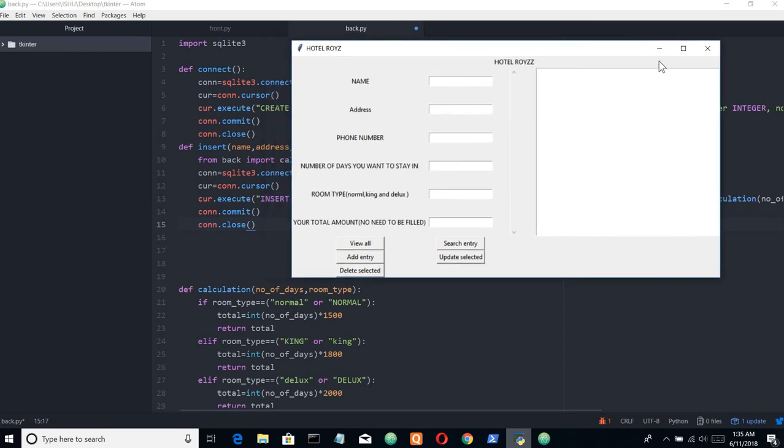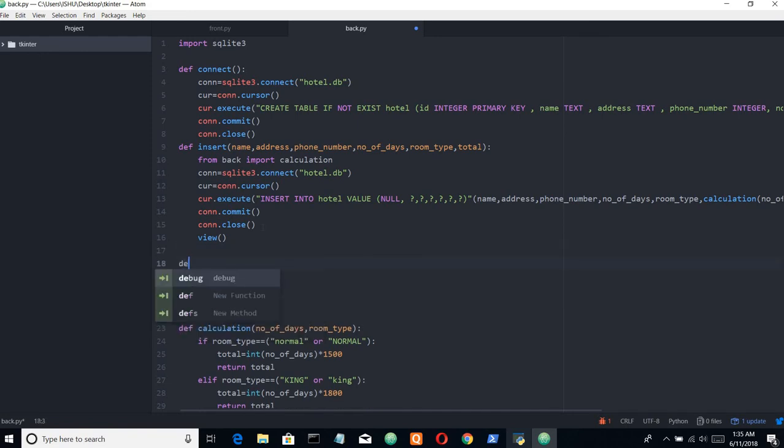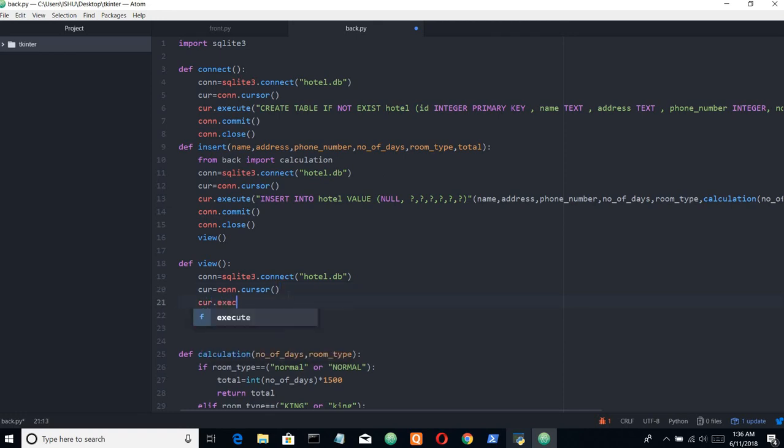And as you can see, when we insert the information, or when we check in and add an entry, it is also displayed on this text area. So we also want to view, so we'll define a function as view, def view. Let me copy these two lines and paste them here, then cursor.execute, and it's very easy.